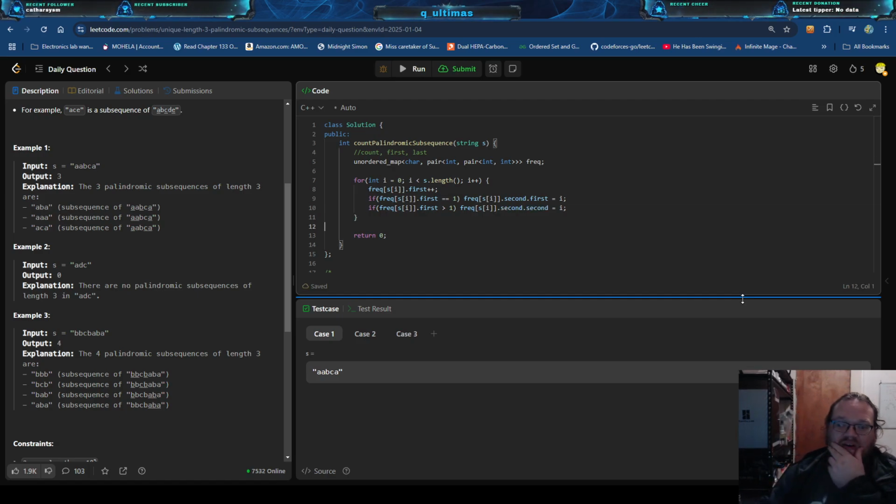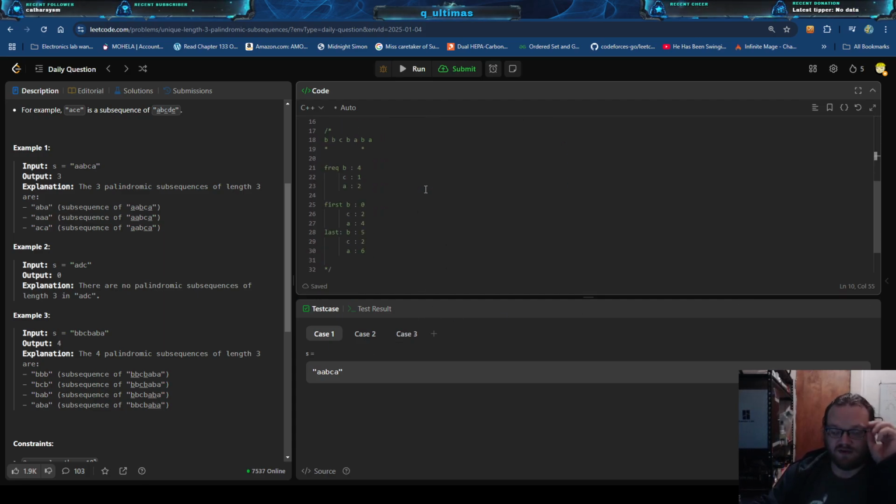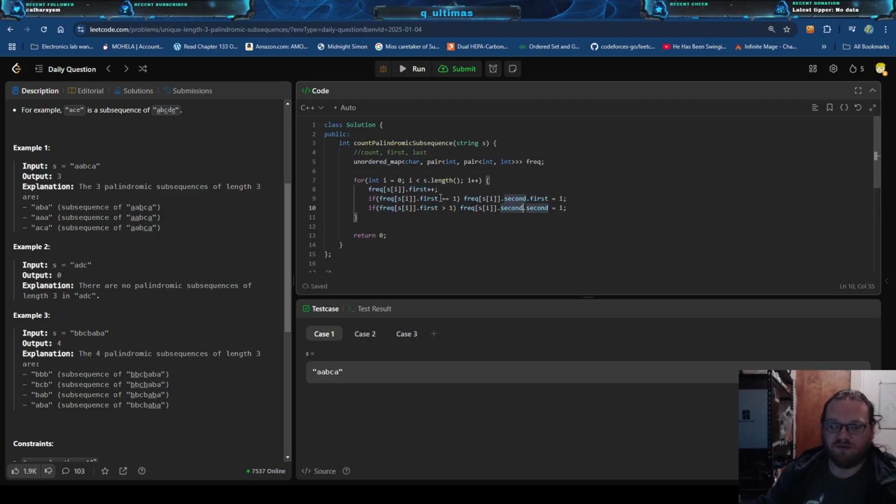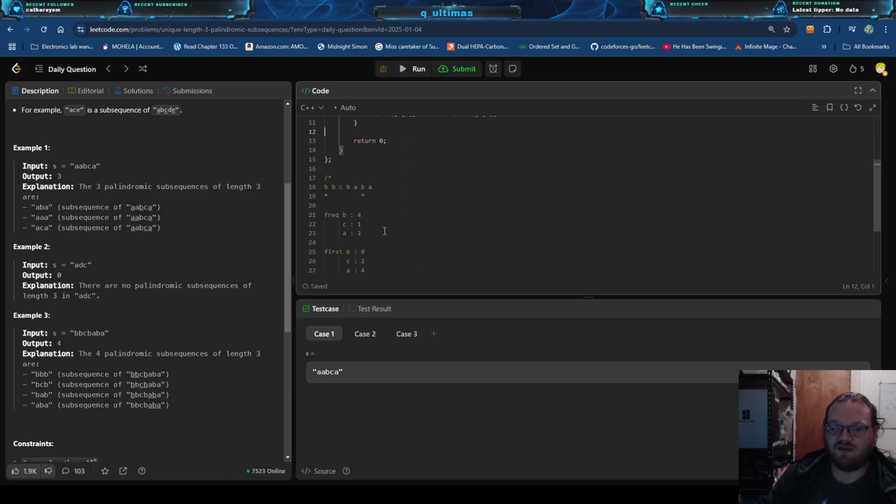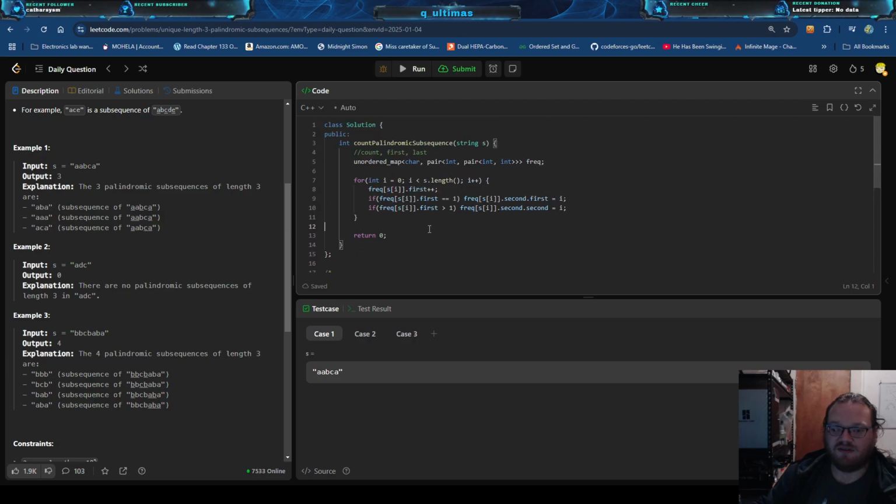Yeah, we go. Okay, so this should give me all the information for what I'm trying to do. Then all we need to do is go through the values and count the number of unique characters, right?